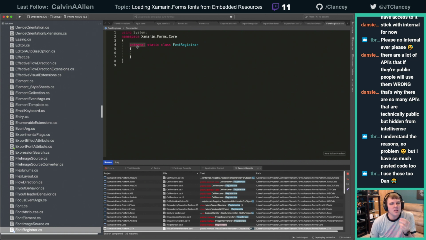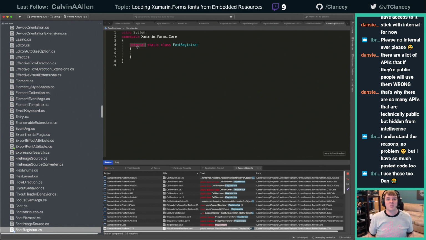The problem is I think I want an internal because this font register is not what you think it is yet. This isn't going to be a way to tie fonts together simply, if that makes sense. I just need something that says these fonts live at this embedded resource. Or at least these are the embedded resources you have access to, and here's the font name.